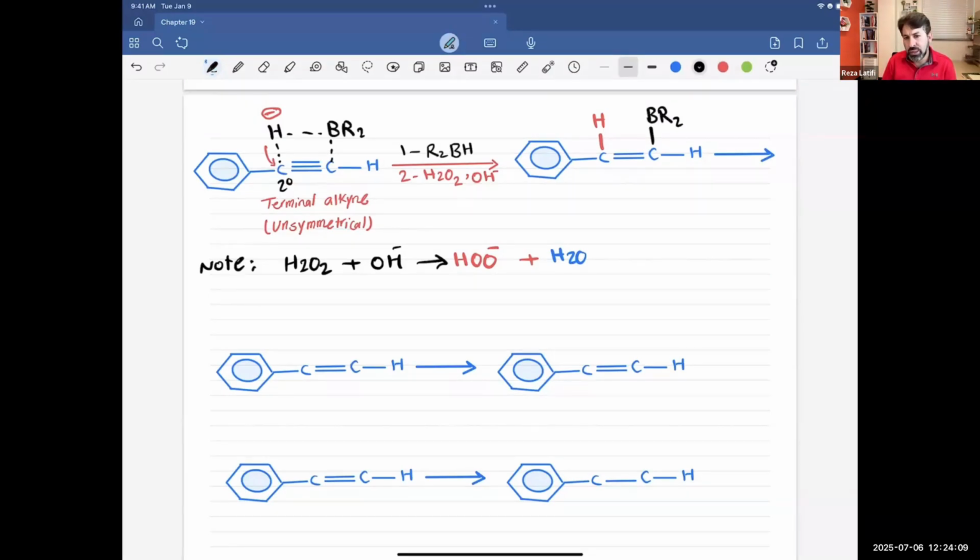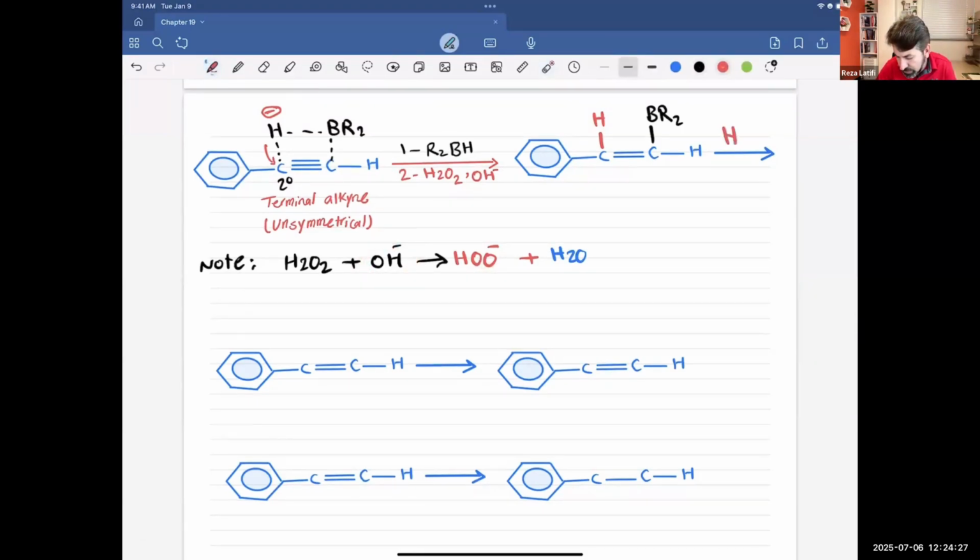And now, I know I have hydrogen peroxide inside the system, and that hydrogen peroxide, because it's acidic, very soon will react with hydroxide, and it will give us this species. And this species, through multiple steps, will replace the boron by OH. So I'm going to say, we do have hydrogen here. Now we're going to replace the boron by OH. That's an enol. It's a double bond, so I say "en," and also because I have OH, I'm going to say this is an alcohol. So I call it an enol. The enol can go through tautomerization.